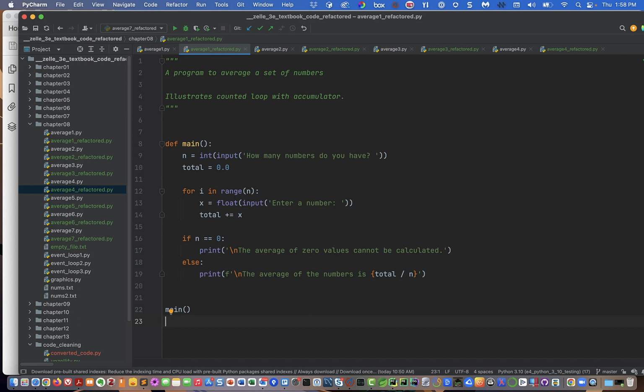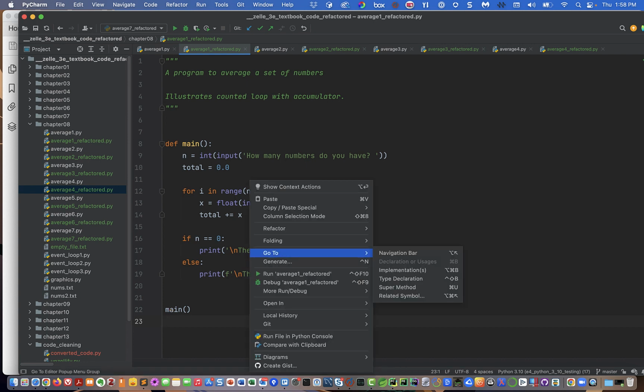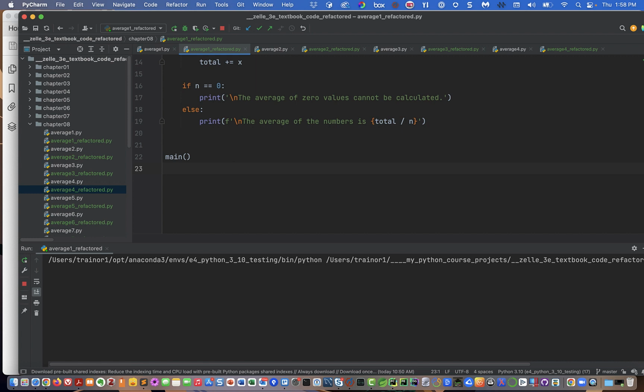So let's give this a run. So we're going to run, how many numbers do you have? Our first test case is going to be 0. The average of 0 values cannot be calculated. And then let's just do another case would be 1, okay, 9.99.